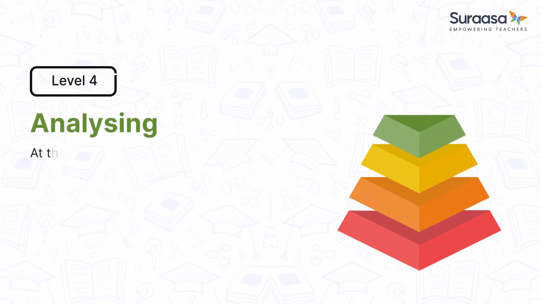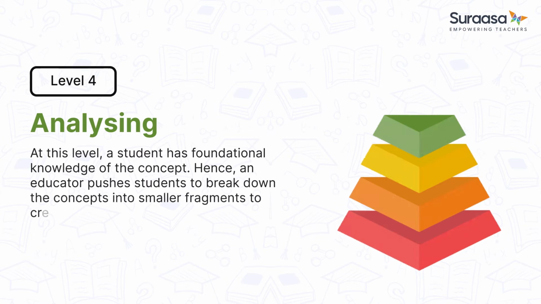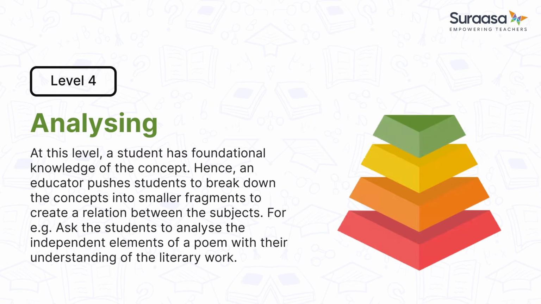Level 4, analyzing. At this level, a student has foundational knowledge of the concept. Hence, an educator pushes students to break down the concepts into smaller fragments to create a relation between the subjects. For example, ask the students to analyze the independent elements of a poem with their understanding of the literary work.